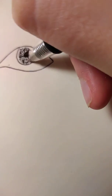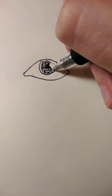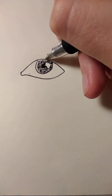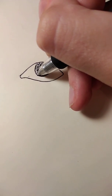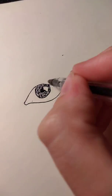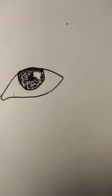And we need to do it on the outside as well. Still make sure there's a gap between the shading and your little lines that you're making right now. There we go. And now we need to shade in the iris to make it look like it has shadow. Like that.